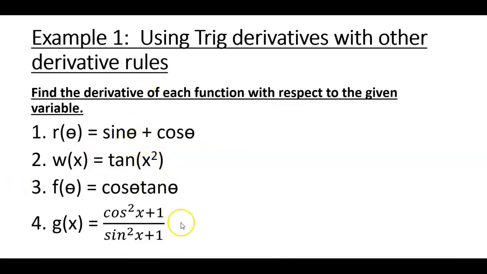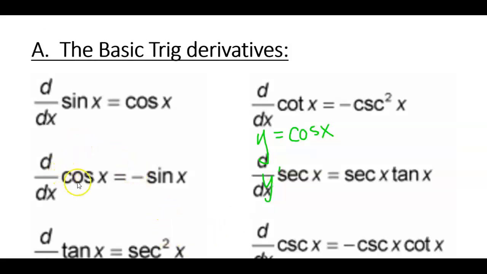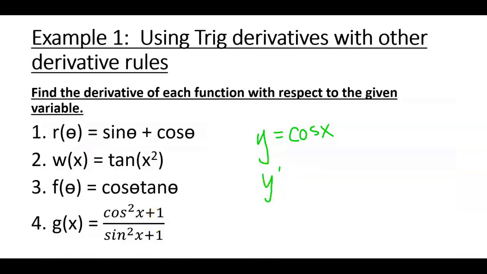So now we're going to begin. Now, I'm not going to give you a question like this for today anyway, because that would be pointless. If I gave you this and I said, okay, what's y prime? Well, that's a pretty lame question, because all you have to do is go back here, cosine. Well, the derivative of cosine is negative sine. So then my answer is negative sine. So basically, I'm not going to give you a question like that, because you would just be copying the things right off the previous slide. That's not going to help you learn anything. It might help you memorize it, but that's something you can do with flashcards.